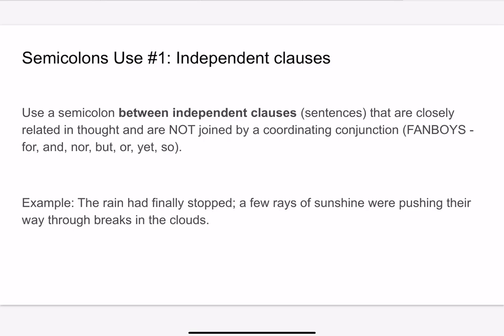Now, normally if we have one independent clause and then a second independent clause, that would be a run-on sentence. But if we added in a comma and a coordinating conjunction, one of the fanboys words that you see there, then it would be okay. But in this case, we can actually take out the coordinating conjunction and just put a semicolon in its place. And now what we have is two independent clauses that could stand on their own. We could have put a period and a capital letter, but we're trying to show the relationship between the two independent clauses. So we put a semicolon here instead.